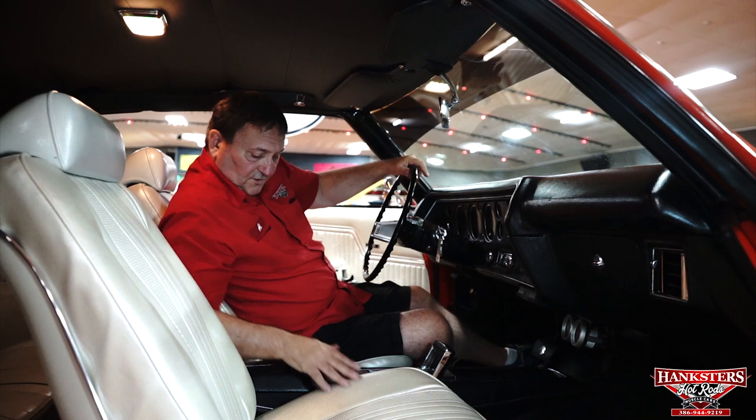Functional glove compartment in the console. There's not a single thing on this car that's amiss. I can't tell you a thing on this vehicle that's wrong. The outside was exemplary, and it duplicates it with the interior the same way. We're going to take the car for a ride. We're going to do an under chassis presentation for you, and then you'll have a complete overview of this car so that you can make a decision on it. But it is here at Hankster, so take a look at it.